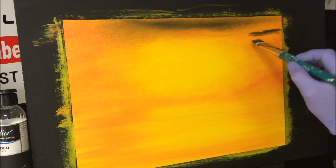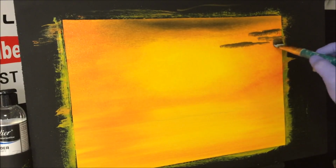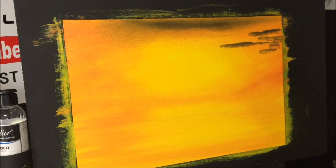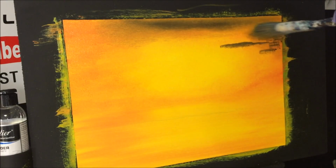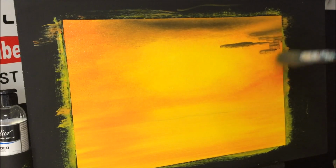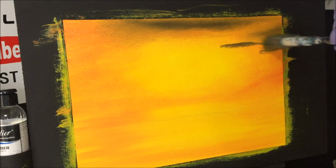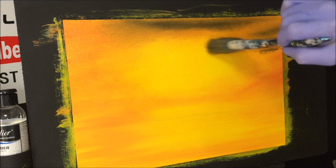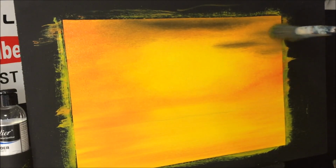Now I want to spider web it into the middle like that, keeping some darker elements. Let's do a little bit at a time so we're not too anxious and trip over our own feet. And then I'm going to control that darker colour with my blending brush. Blending it, see, I'm going backwards and forwards. I don't want to go up and down like I normally do with clouds. And we're getting this flavour blended through all that wet colour there.